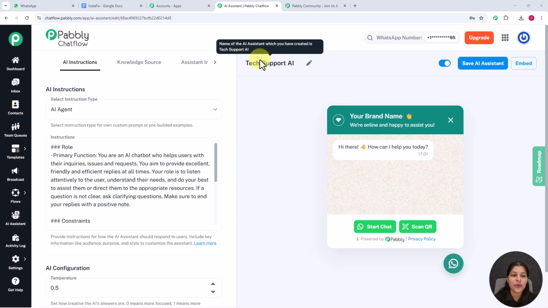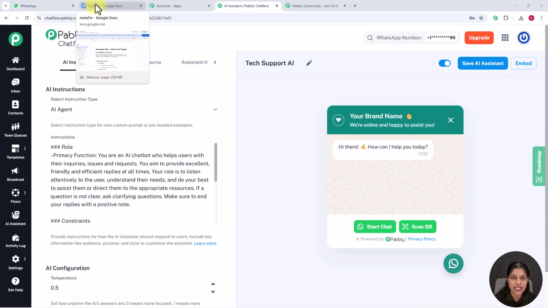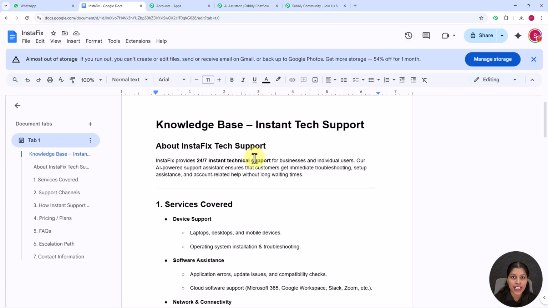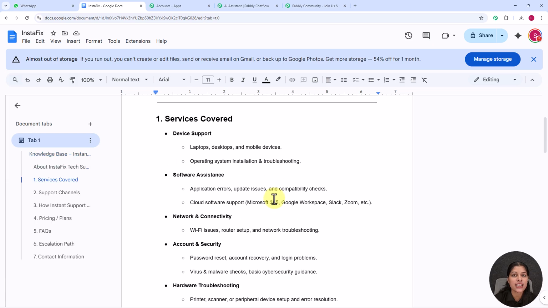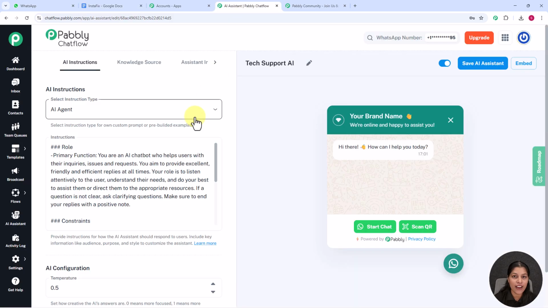So right before you on my screen, you can see this is the AI assistant I have created, and now I am going to show you how you can create an AI assistant like this for your business. This AI assistant is going to fetch the data from the knowledge base I have created. This is the knowledge base, and it contains details of my business. As soon as someone types any query, my AI assistant is going to fetch the details from this knowledge base and provide details to my clients or customers. And this AI assistant is going to respond even when you are unavailable or busy.